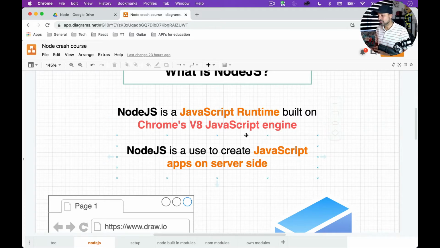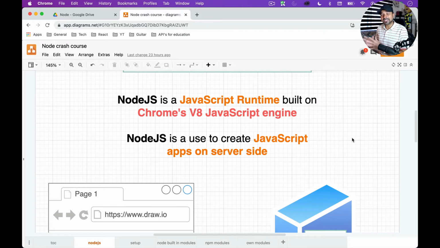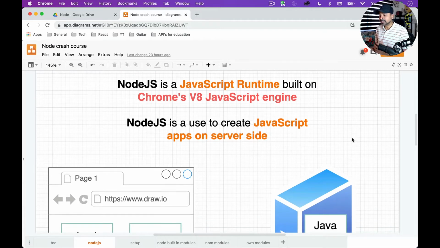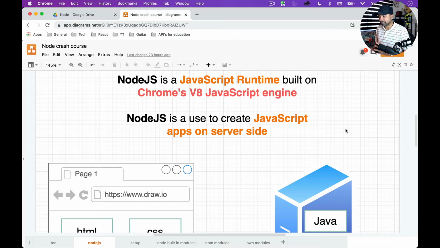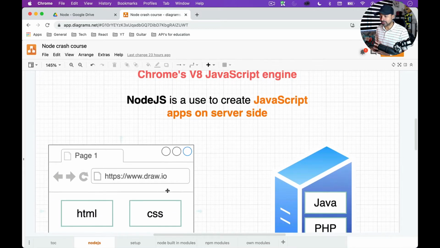And then let's focus on the second part, Chrome's V8 JavaScript engine. I'm not going to get into a lot of technical things. I'll directly jump into this part basically. So if you remember these two terms, it's related to JavaScript. It's related to Chrome JavaScript engine. Okay, so the engine where JavaScript runs. Now you must be knowing, right? If I take the example of browser, I'll come to this.